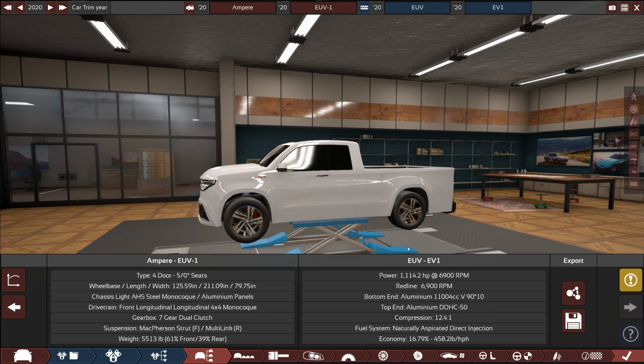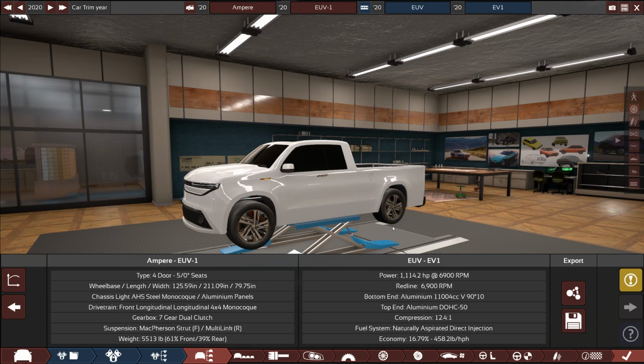Actually, before we test it, let's just take one final look over here. We got 1100 horsepower. This is going to all change. Obviously, this stuff doesn't matter. Ignore that. And it weighs 5,500 pounds. Really, all that's going to matter is the drivetrain, the suspension, the weight, and the power. Everything else we're going to change. So with that, I'm going to go edit the files. I'm not going to show that just because it's kind of a mess, and the instructions on the forum post are pretty clear. So if you want to do this, consult the forum post.